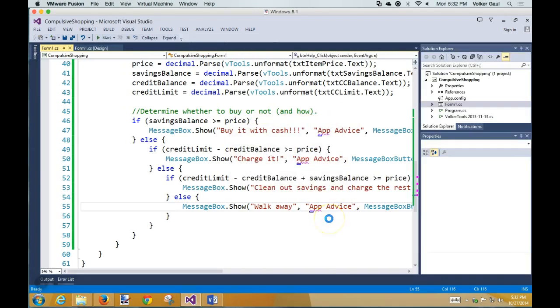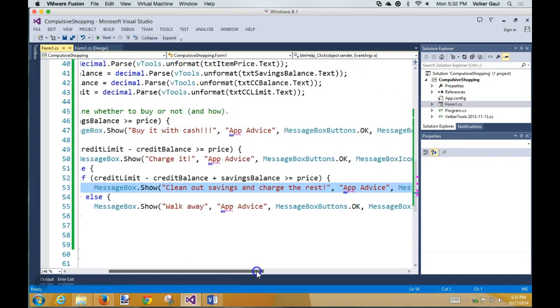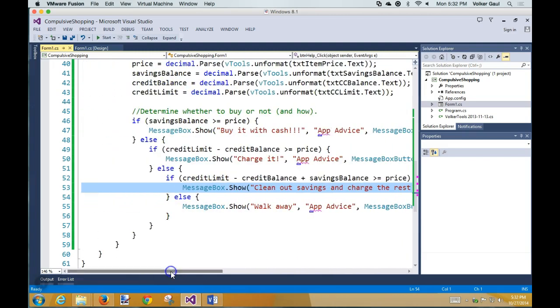Do you see redundant code here? I kind of do. What's the difference between this and this and this? The message, right? Just the message. So I might be able to simplify this a little bit. Okay. And if I can tolerate the same icon for this one, I can really simplify.